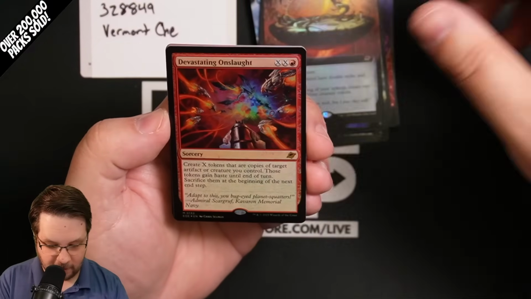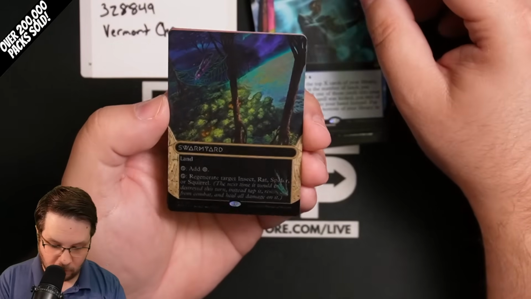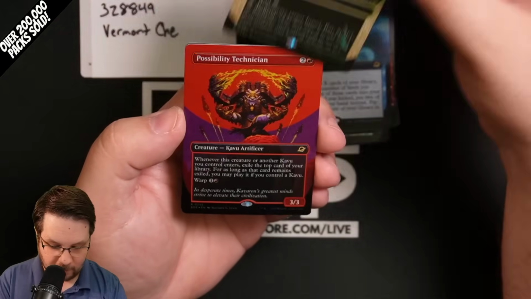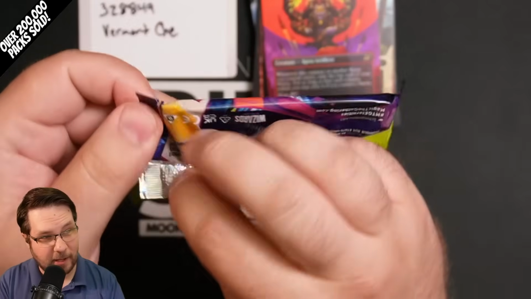Foil Island, Devastating Onslaught Mythic, Horizon Explorer Extended, Consult the Star Charts Extended. Ooh, got a Galaxy Swarm Yard, very cool. And a foil Possibility Technician. Down to the last few packs of the box.